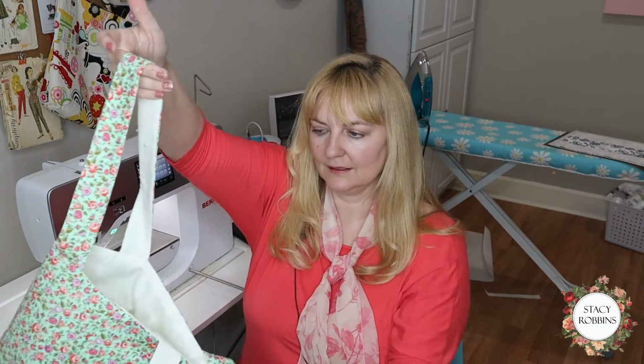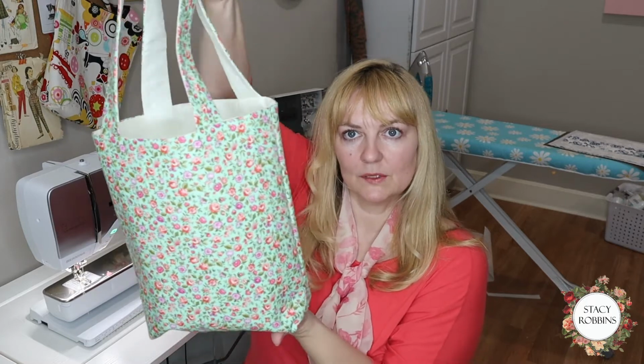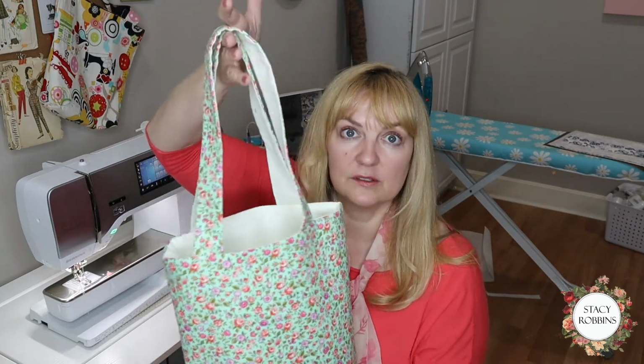There's the lining on the inside. You can see it has a nice little square bottom, so it'll sit. Isn't that cute? This is an easy bag. I have a video where I show you how to make little zipper pouches for like pencils. If you wanted to make a little bag that your kids could take their coloring books and their crayons and that sort of thing in, make them a cute little bag out of their favorite character. There's so many licensed prints out there right now. This would be a great way to do it.